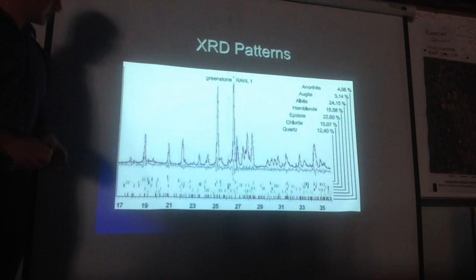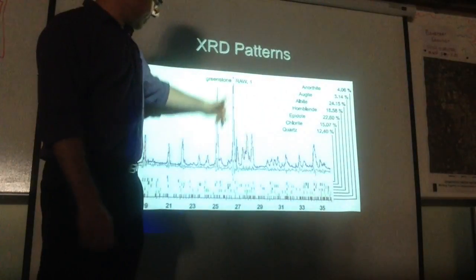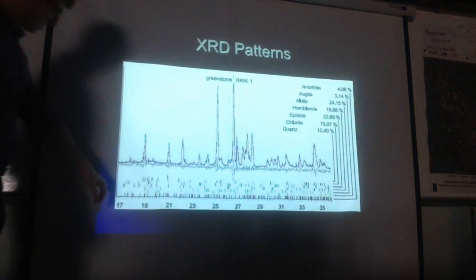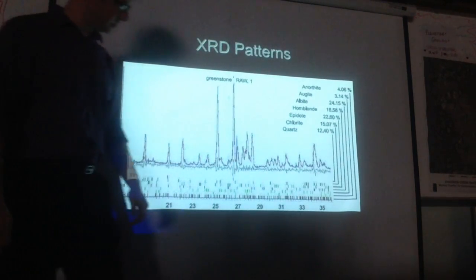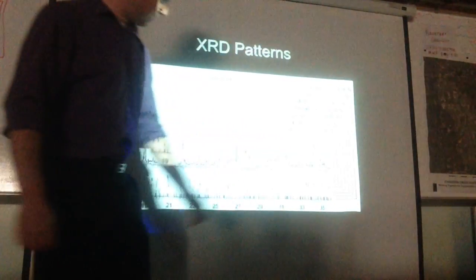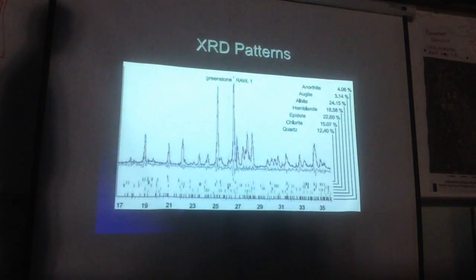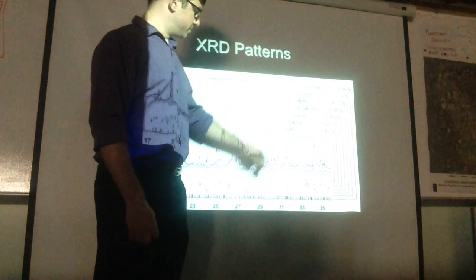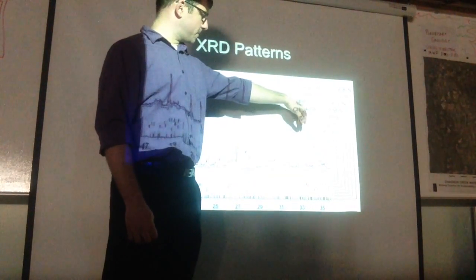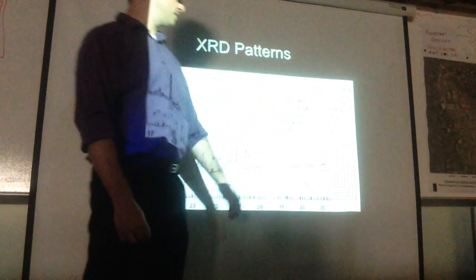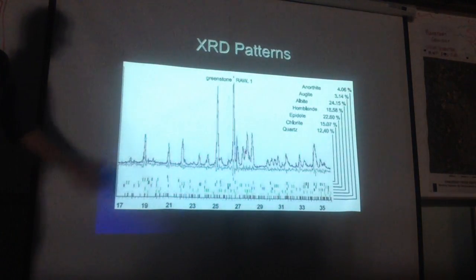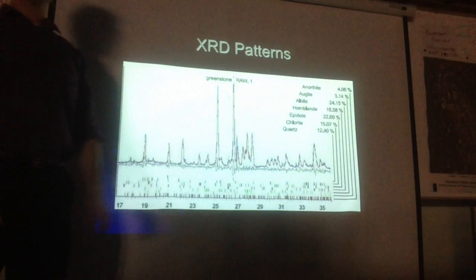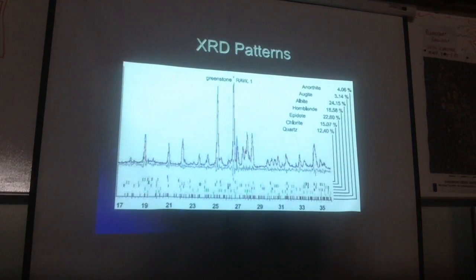What we can see here are the X-ray pattern for a sample that's been scanned. We can see that the scan ran from about 17 degrees to 35.5 degrees, and that the database picked up that there's quartz, fluorite, epidote, hornblende, albite, augite, and anorthite present there. This particular sample was of greenstone, so it's not surprising that we see those minerals in there in those abundances.